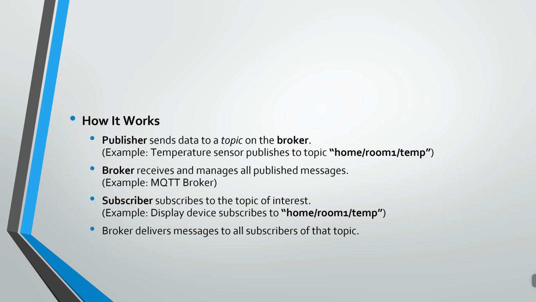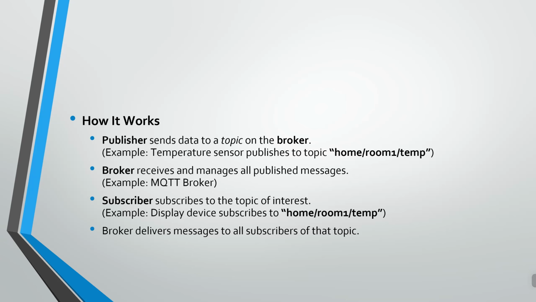So as I already mentioned, a temperature sensor publishes to a topic called home slash room one slash temp, meaning the temperature sensor keeps on adding the data under that particular folder called home.room1.temp. See, in the concept of request response, the temperature sensor is dynamically sending the temperature through the communication medium to the server. But in this case, it's not so. The temperature sensor is publishing its updated temperature information in one file called temp located in one particular directory.